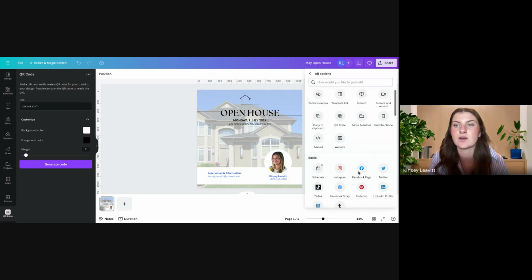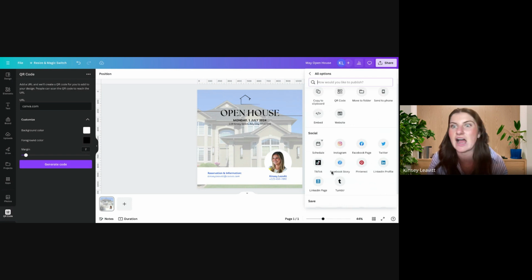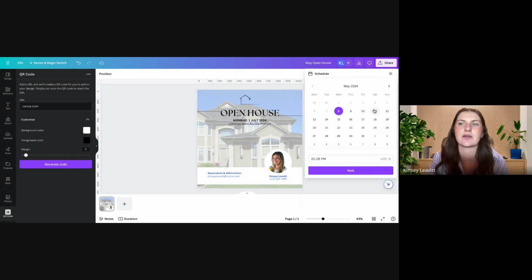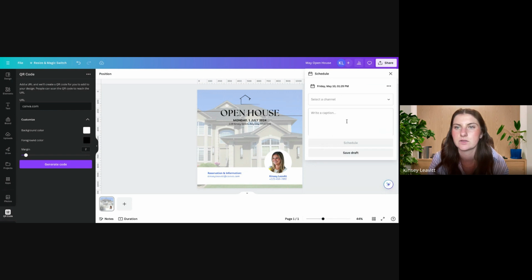And then if you do want to plan it out, if you don't want to post the five things you did right now, you can also just schedule them there at the time. You'll select the Instagram that you're logged into, write that caption, and schedule that out. Then at that time, it will just share out immediately. Wow, that's great. So it'll really help with time. Again, set like 30 minutes aside a day, crank out like five pieces of content, swap out those houses, open house times, and then you can just publish those and you don't have to worry about going back and making sure you actually post them. It'll just do it for you.